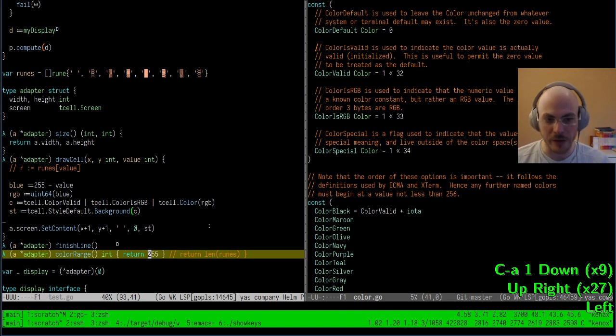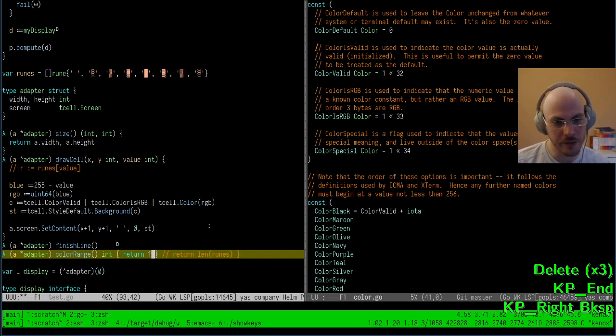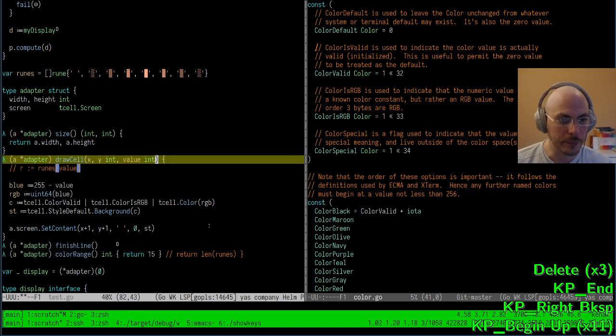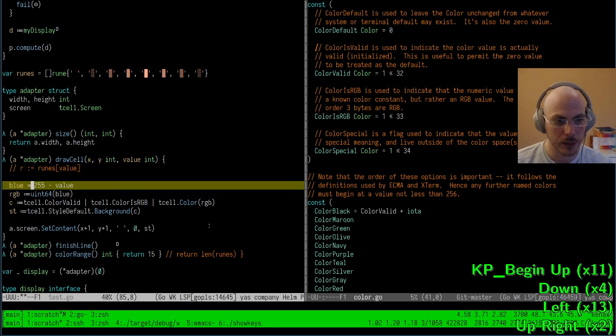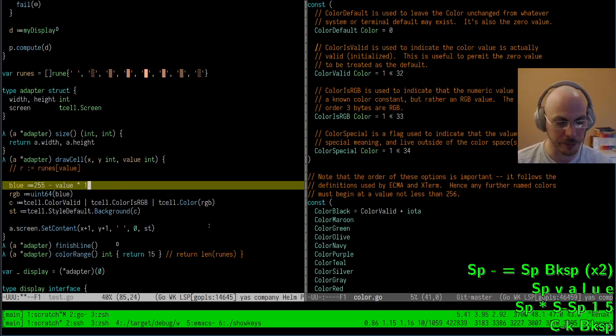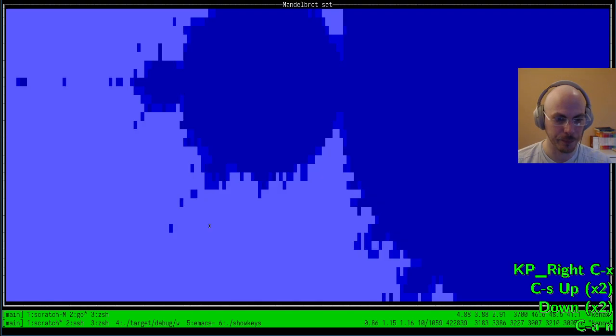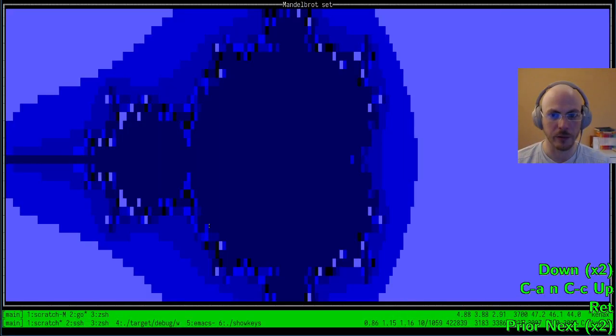We're going to have only a range of, say, 16, 15 values. And then we're going to do 255 minus value times 15 times 16. And that will spread them across the color range.